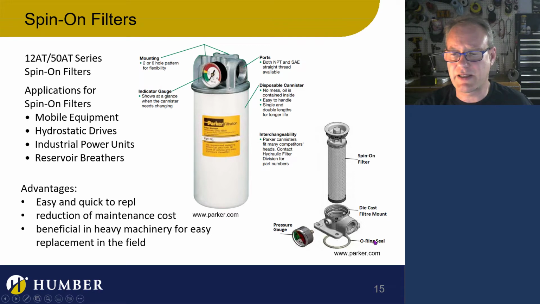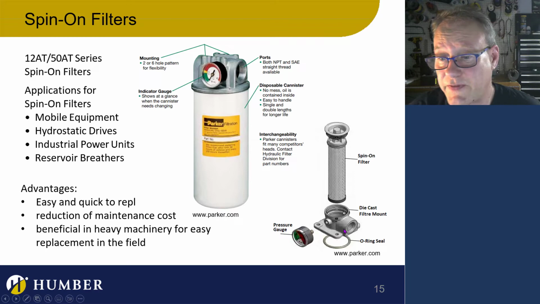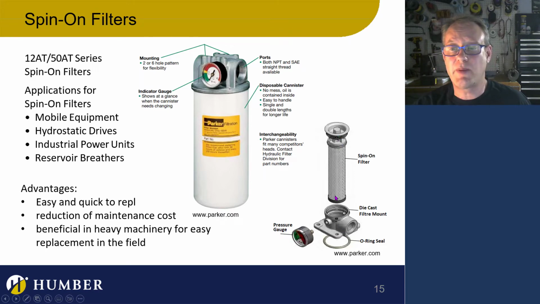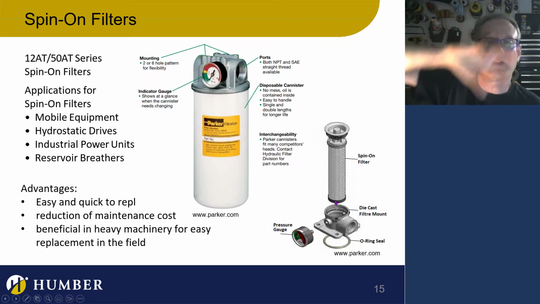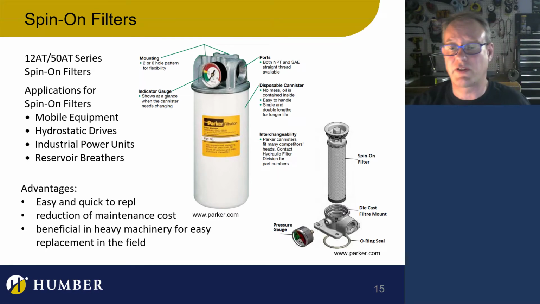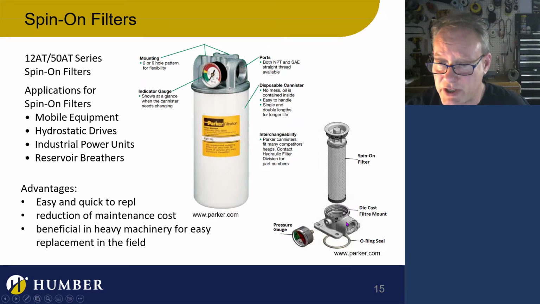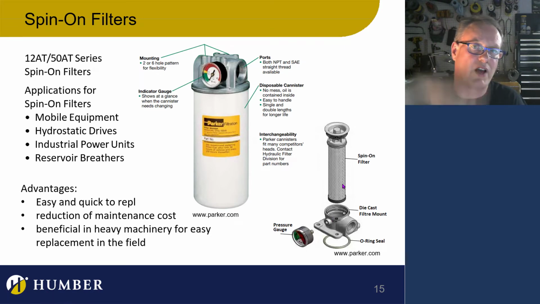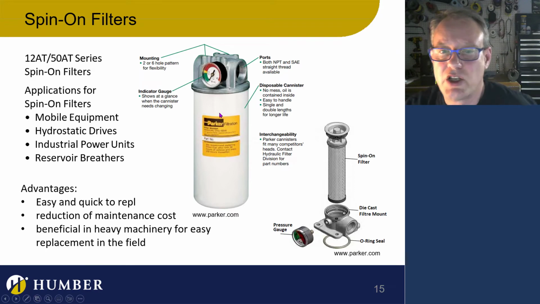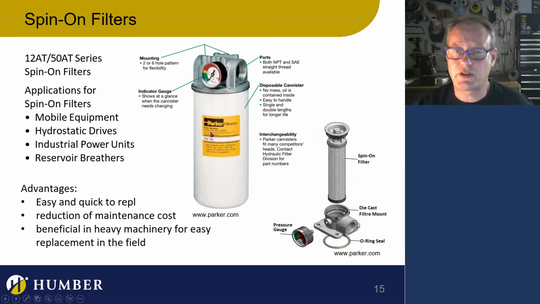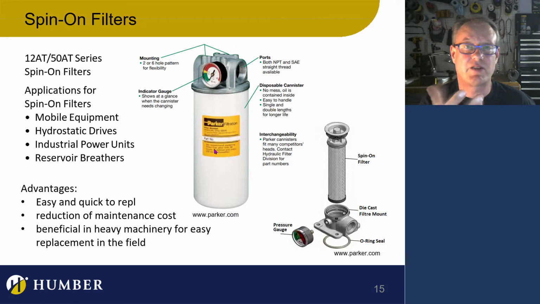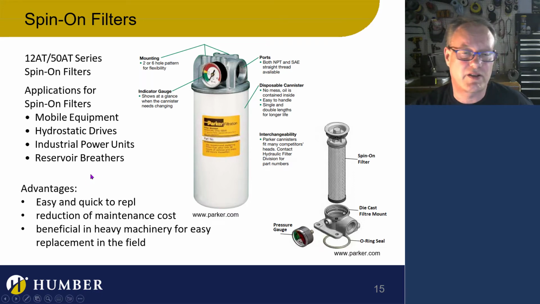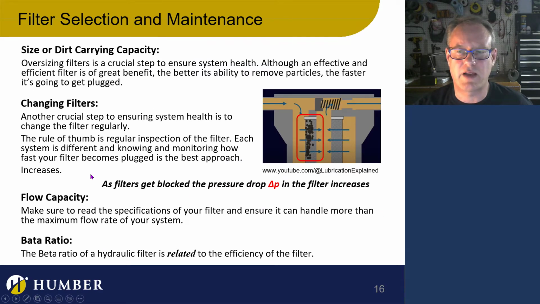And then what's going on here is that you've got this thing here, which is the filter mount itself. And then I'm going to put the spin-on filter in here. This is a return line filter. The fluid's going to come, return, go through here, go through this filter, and then it's easy to change the filter. It's just undo it and pull it out. It's not a big deal. So canister filters or spin-on filters are really very important. You'll see them in all hydraulic systems, and you just turn them in and pull them off really easily. So it's a really good advantage to have in the system.